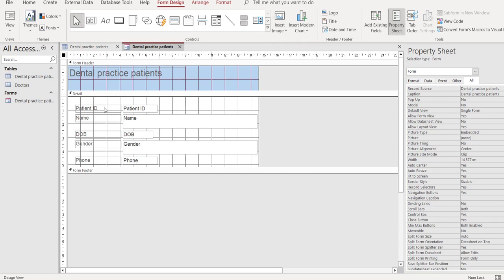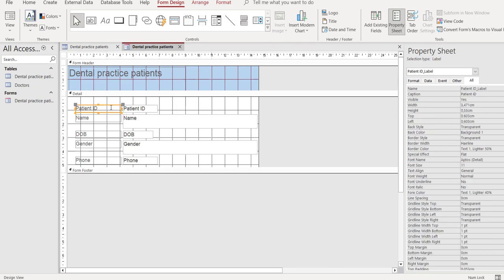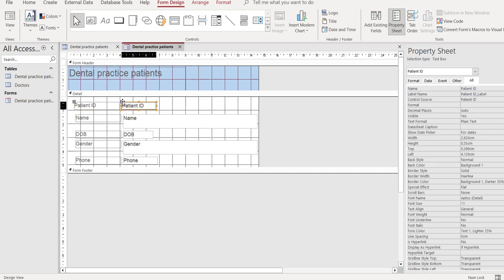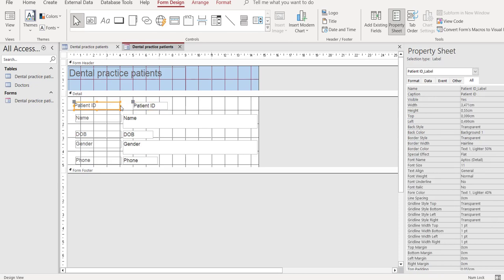These boxes, the control boxes as well, you can move them around and the two move together. If you want to move them individually, then you need to click on this little grey box over here, this one, and that allows you to move it individually and the two don't move together. You can also resize this box.